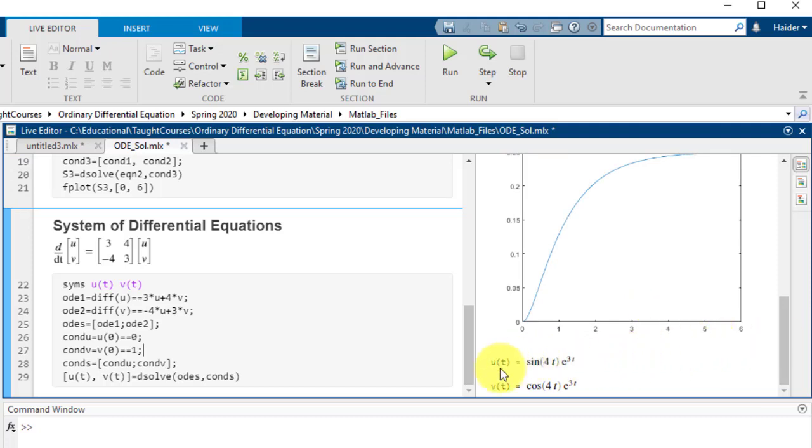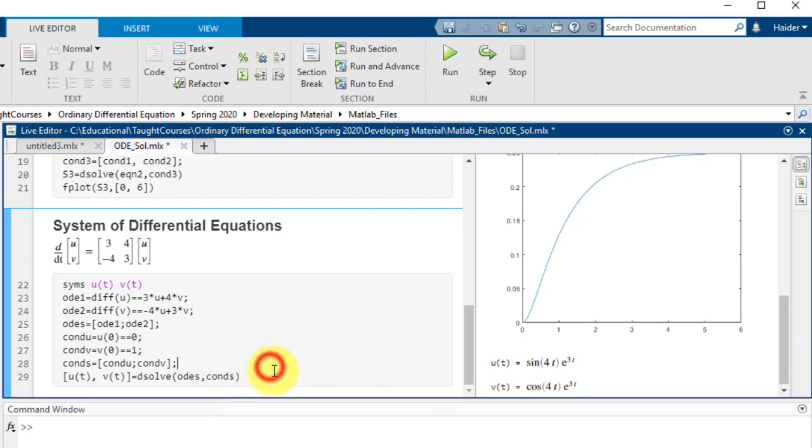Okay, so as you can see, we have u of t equals sine 4t times e to the 3t, and then we have v of t, that is cos of 4t times e to the 3t. So that's how we can solve a system of differential equations using this Matlab symbolic tool.